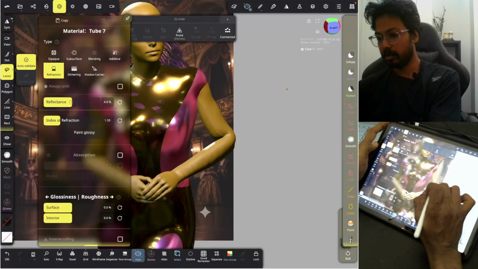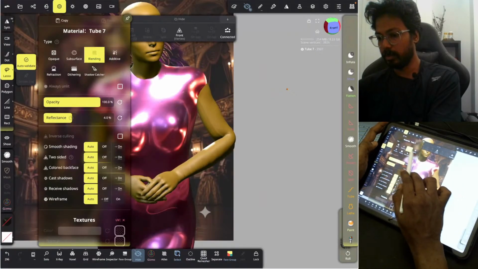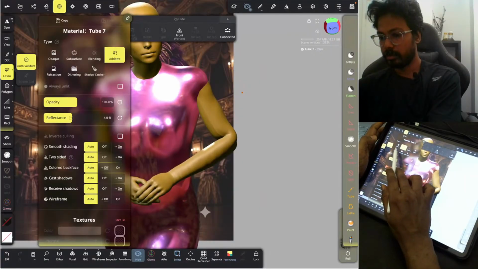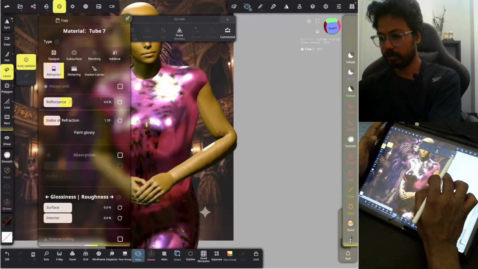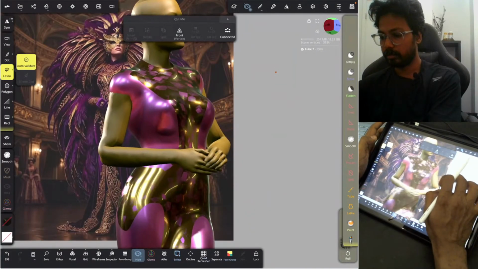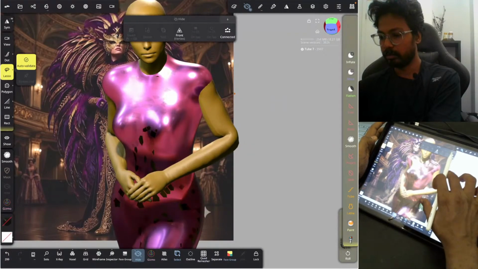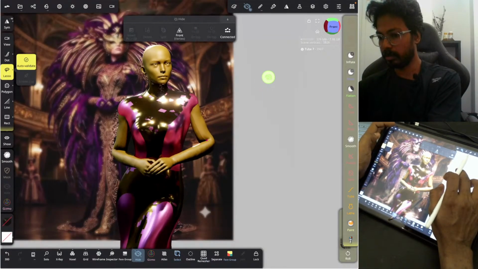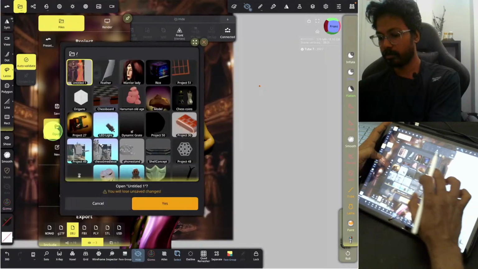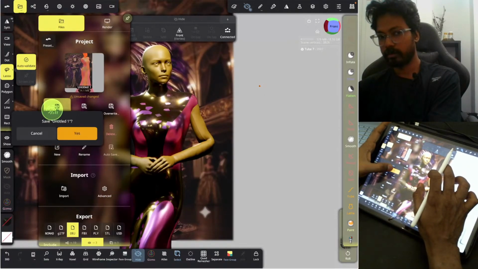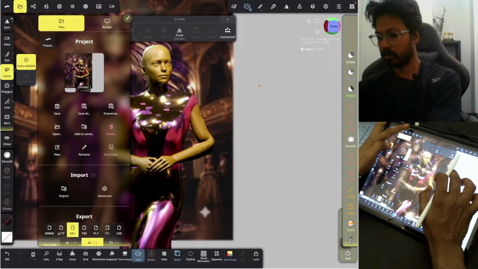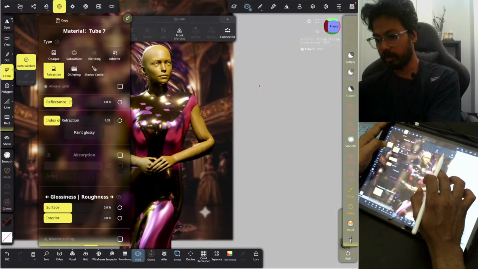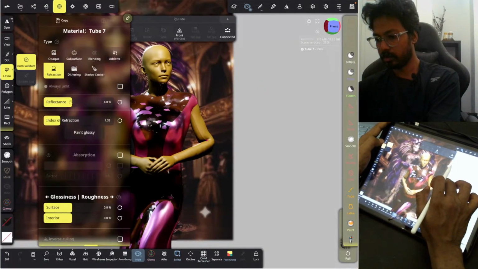and if it is additive, let's say if it is in post processing, I will just look. And try to paint glossy.